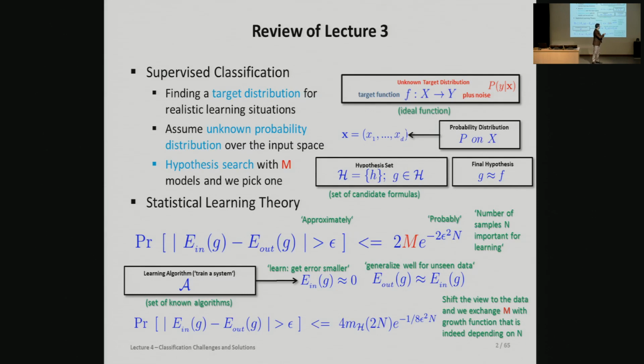So we have the core building blocks, if you remember, that we want to approximate, in a sense, an unknown target function. But if you really look into reality of data sets, we know that it's not really a function, right? There are sometimes data sets where the same x needs to be going in and different y's out, which is mathematically not plausible. So that's why we call it a target distribution, put a probability distribution around it, and are safe.